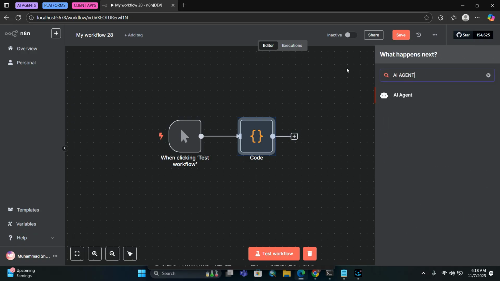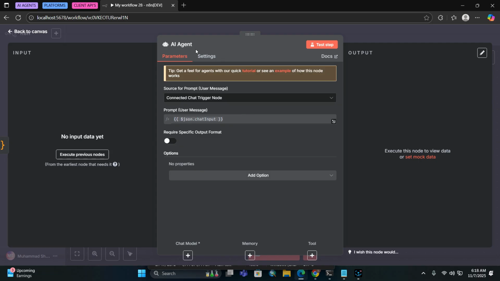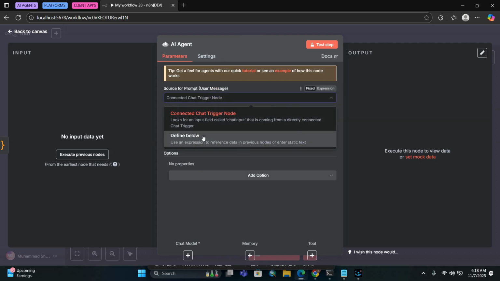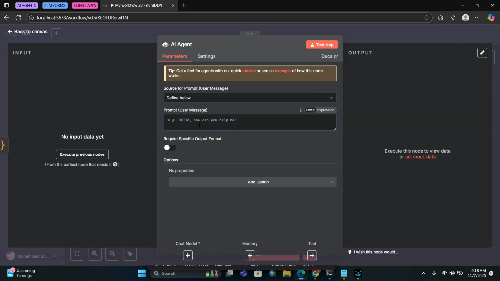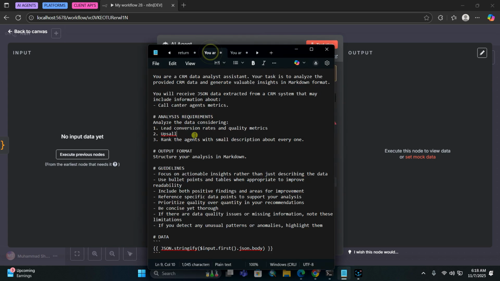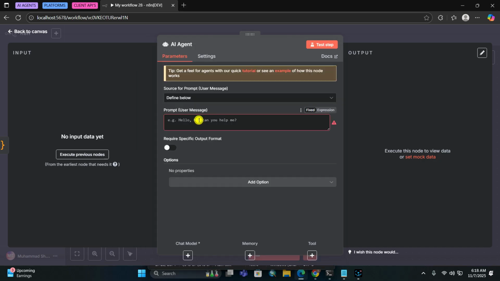AI agent, define below. I will add the prompt, which is comprehensively checked by me and updated by myself. You can just copy paste it and it will work totally fine. This is the prompt. Copy it and paste it.